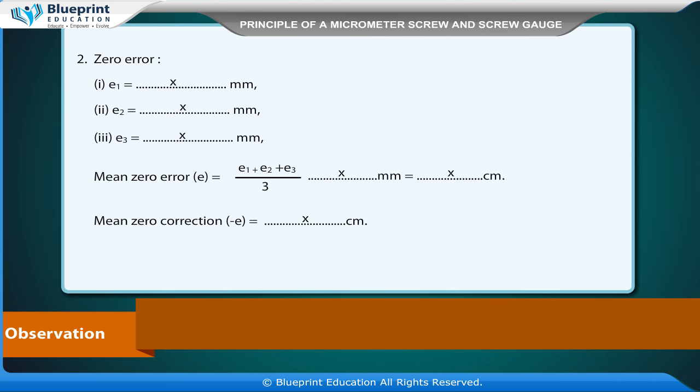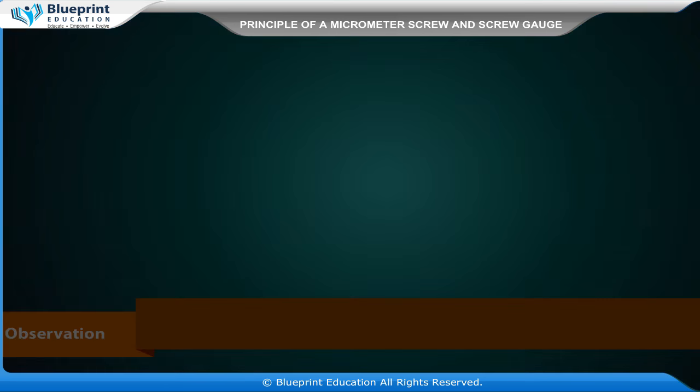Zero error. E1 is equal to x mm. E2 is equal to x mm. E3 is equal to x mm. Mean zero error E is equal to E1 plus E2 plus E3 divided by 3, is equal to x mm, is equal to x cm. Mean zero correction, minus E, is equal to x cm.